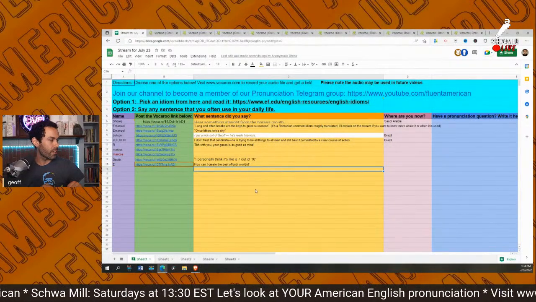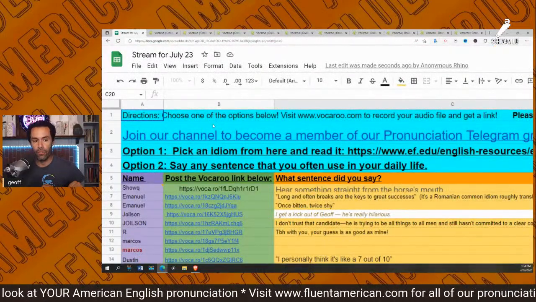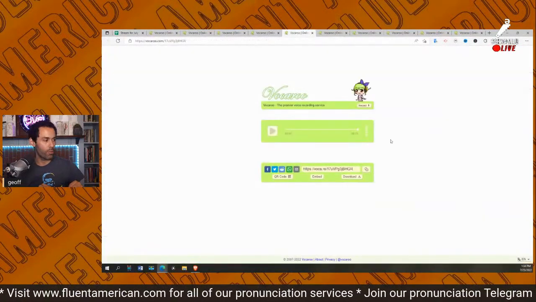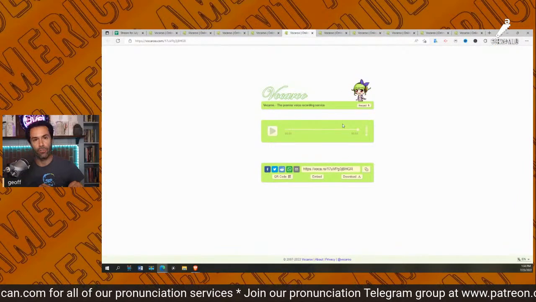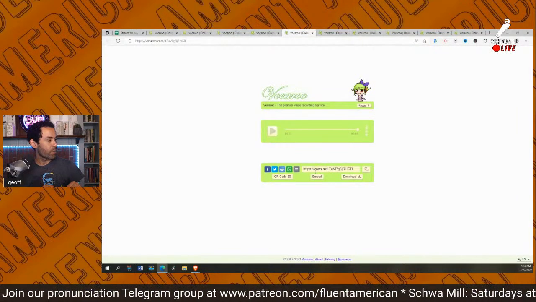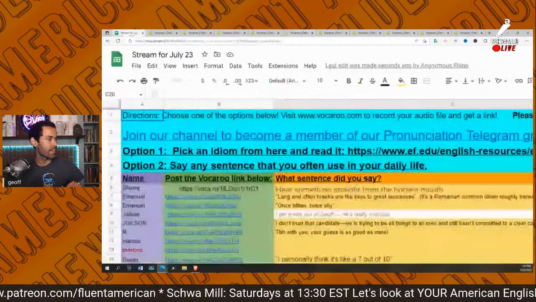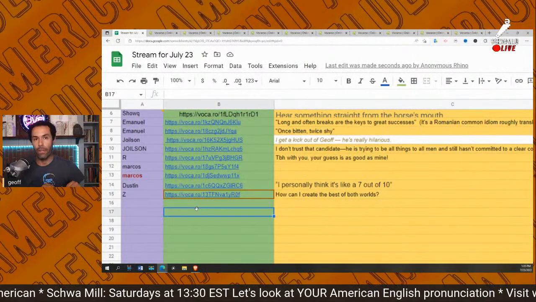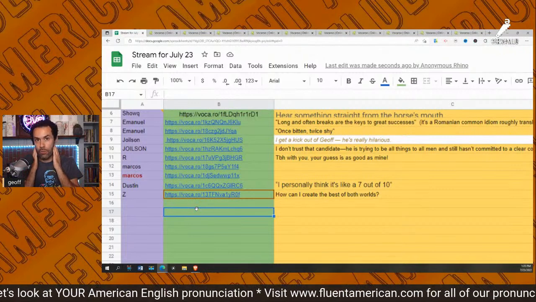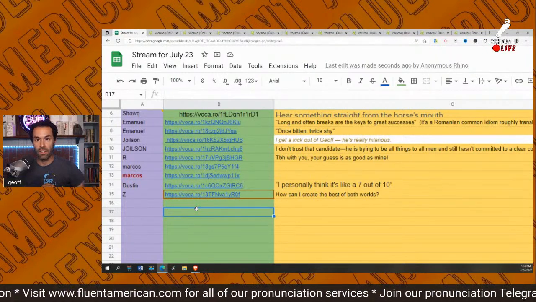And what you're going to see here, if it lets me zoom in, there you go. Okay. So you're going to see there's some directions up here. It's going to take you to a site called Vocaroo.com. When you're at Vocaroo, this is kind of what you'll see. If it's the first time you're there, you'll see like a recording button, and basically you press record, you save your file, and what this does is it gives you this link down here, and you can just attach that link and put it right in the document, and that way we'll be able to hear you and what you're saying. Okay, because what we'll do is we'll share my audio as well, so that way we all hear everybody. And then we can start giving some pronunciation advice and things like that.